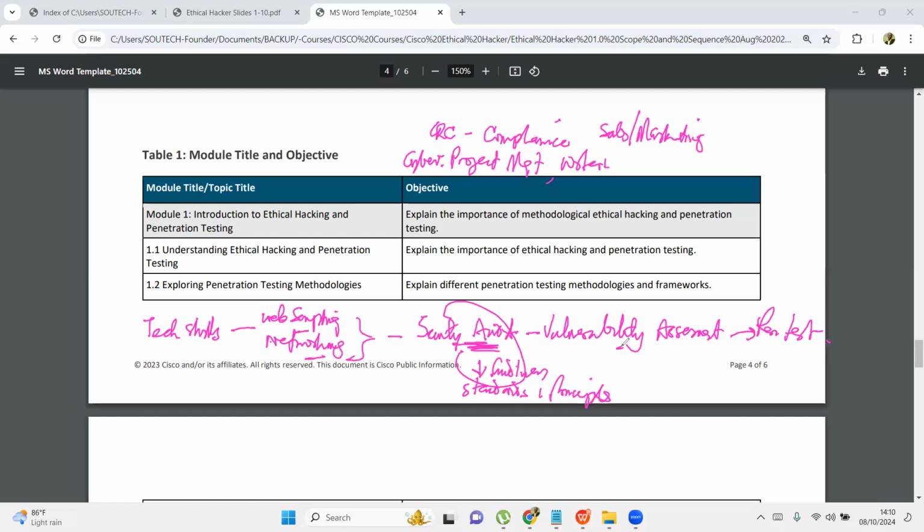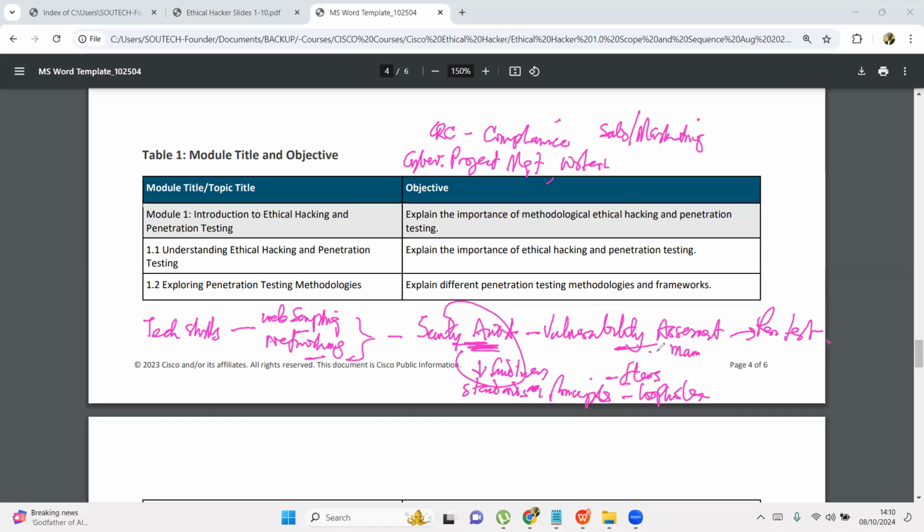Then for a vulnerability assessment, you want to look at flaws, right? Are there loopholes? Are there things you found that are not how they're supposed to be? So you can do a manual vulnerability assessment, looking between the code if it's web, or if it's the network, checking if you have passwords, if you have some vulnerabilities, looking at how things are configured, how access control is being done, all of that. That's what you do in vulnerability assessment.